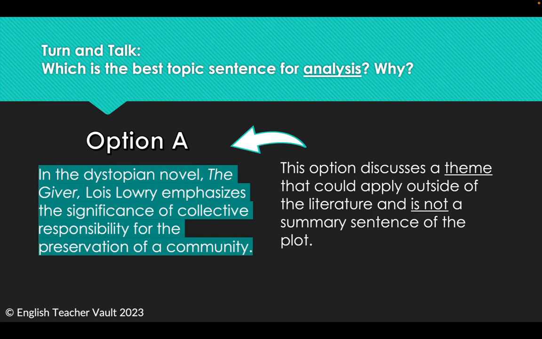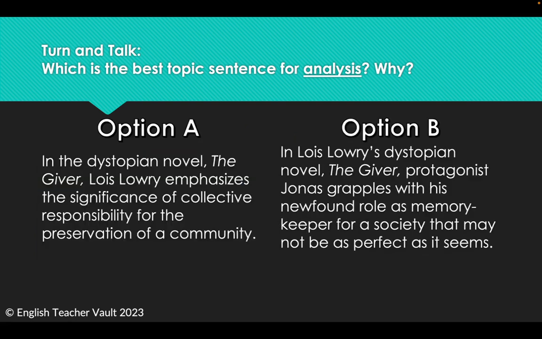All right, so the better option is option A here. And the reason is because this sentence discusses a theme that could apply outside of literature. It's not just a summary sentence of the plot. So you can do a lot of analysis with this topic sentence, whereas the other option, option B, is really just more of a plot summary, even though it's written very nicely and it's got some good verbs in there. Grapples, that's a great verb. But ultimately, it is just a summary of the plot, and it doesn't set you up well to write an entire paragraph on that topic.